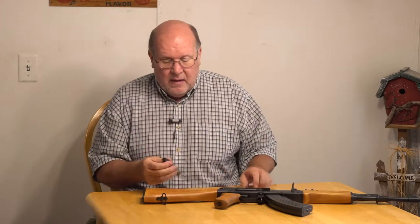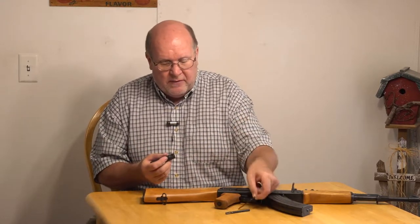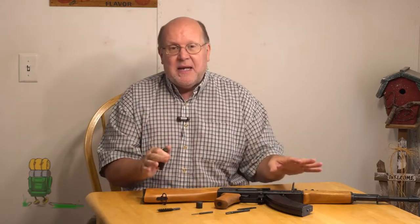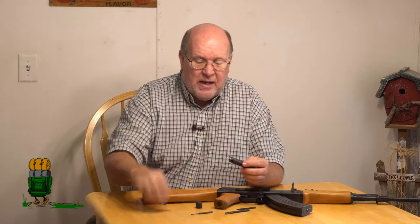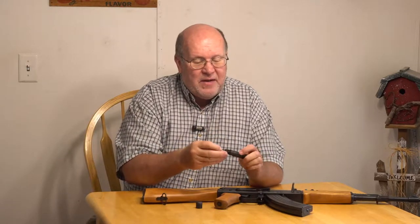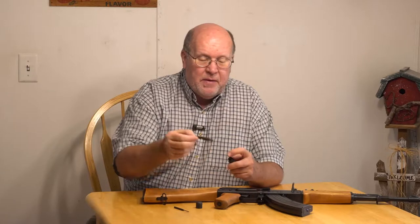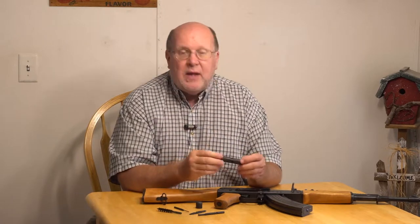It does kind of look like a tampon. Inside of it is a jag, a screwdriver, a brush, and a drive pin. The case itself is actually a tool as well, but I'm not going to get into how to use these tools. What I'm going to teach you is how to repack all these things back into this little case, because a lot of people get these, pull everything out, and then can't figure out how everything fits back in together. I'm going to bring the camera in close and show you how to put the drive pin, the screwdriver, the jag, and the brush back into this kit quickly and easily.